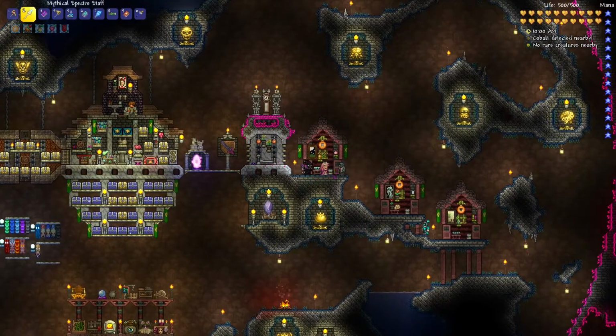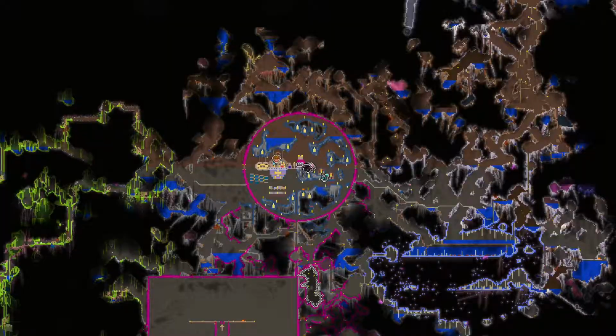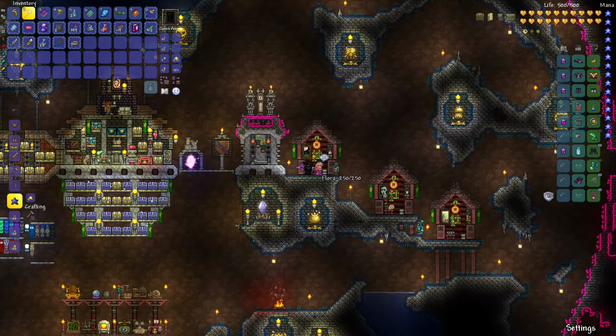Now, for some reason, I thought the princess moved in after the Empress of Light was defeated, but I guess it's actually, I think it's after you obtain every other NPC possible. I'll have to double check that though. I'm a bit of a Terraria noob myself.